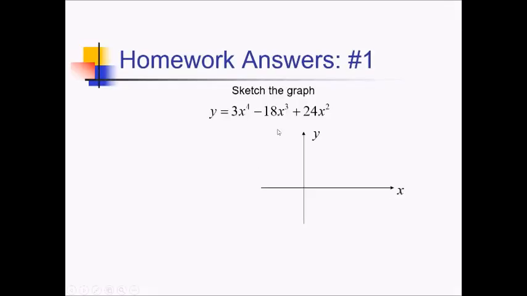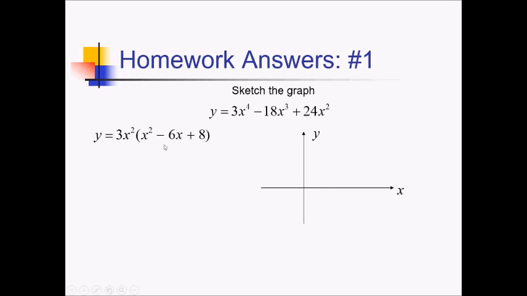If we want to graph this polynomial, we have to factor it first in order to get the roots. So it looks like I can take at least an x squared out of everything because that's our lowest exponent. But also, if you look at the coefficients, we can take a 3 out of all these. So 3x squared then, and that's going to leave us with x squared minus 6x plus, this will be 8.